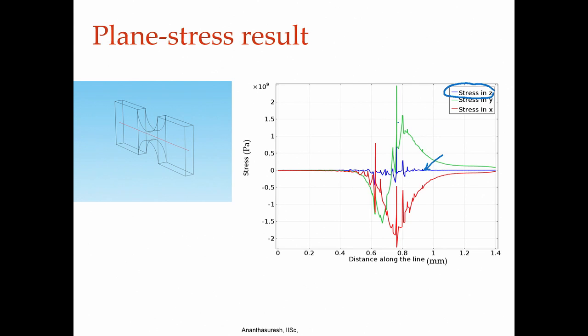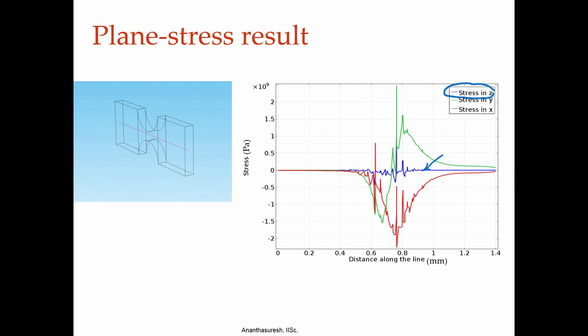That means that in this particular case, if you were to do plane stress analysis, which in the previous slide I showed as a 2D analysis, you would be okay. When you do the 3D analysis and compute stress in x and y, these are only normal stresses plotted here, but if you look at shear stresses also, anything that involves the thickness direction, meaning one normal stress and two shear stresses, will be much smaller than the other stresses that involve x and y directions. So, you can get away with a 2D analysis rather than a 3D analysis.